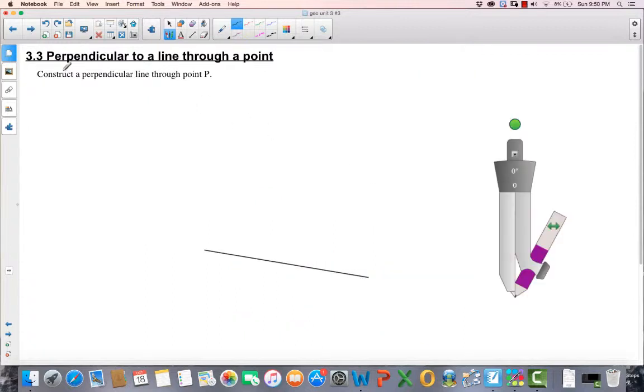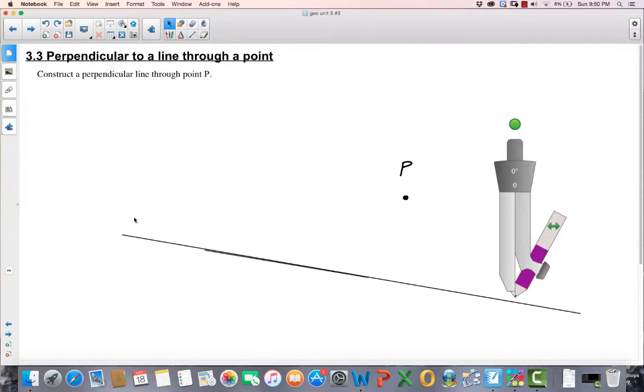Now on this next one, what I want to make clear is what if this point P is out here and you need to create that perpendicular? What are you going to do? Well, in this case, like I've been saying, you want to extend this line so that when you swing this arc, you can get that.